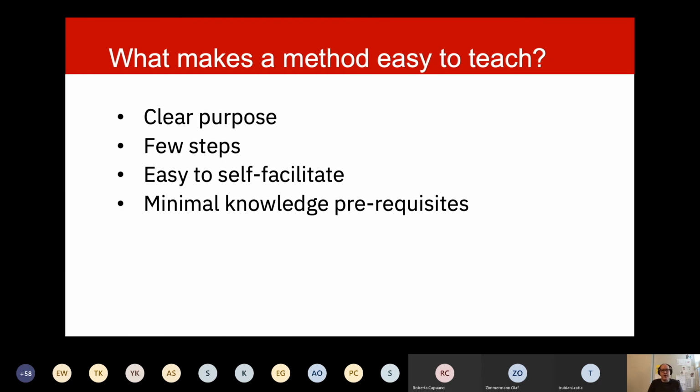You don't have to have a trained facilitator come in and oversee or make sure that you're following the steps or following the process. This is, I think, extremely powerful. For these in particular, there are also minimal knowledge prerequisites. You don't have to have a wealth of knowledge or have been studying for months and months to be able to pick these up and use them. Okay, this makes it very easy for lots of people to pick them up and adapt and use.